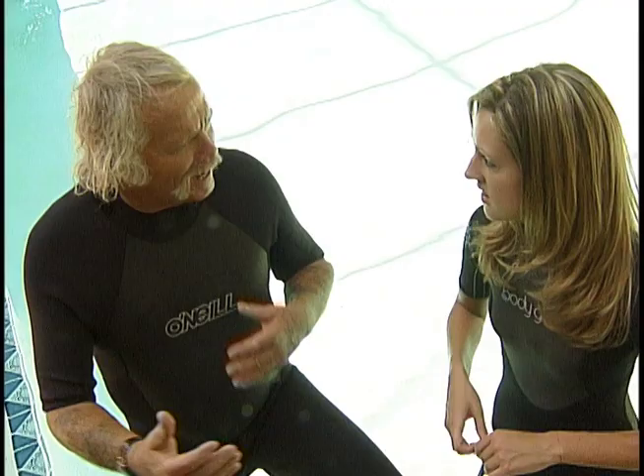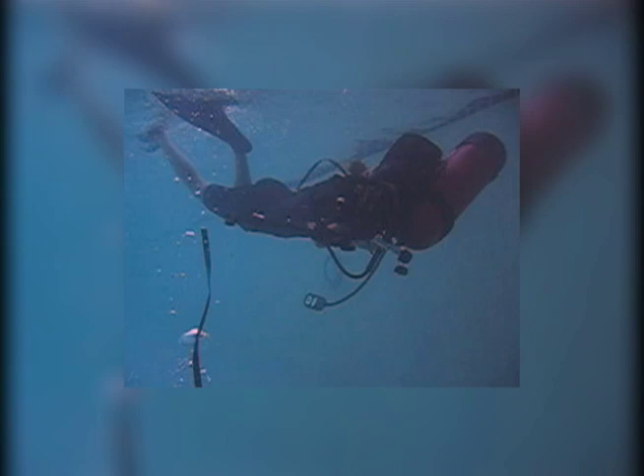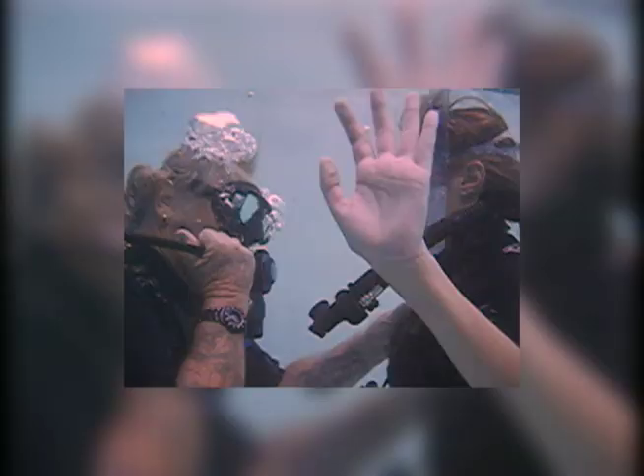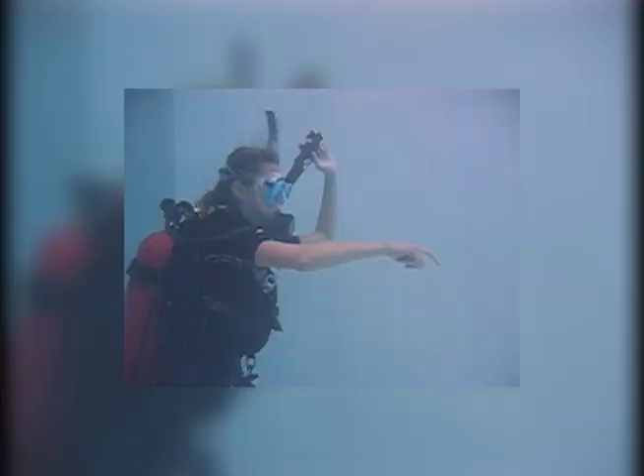A series of skills like that will enable us to react to things that may or may not happen underwater. Then we're going to do something very exciting — you and Michael are going to have a competition where you swim to the far end ditching your gear, then swim back exhaling, then take a deep breath and swim back to don your gear. After that, we'll do four breathing exercises: free flow breathing, buddy breathing, shared air breathing, and a controlled emergency swimming ascent.